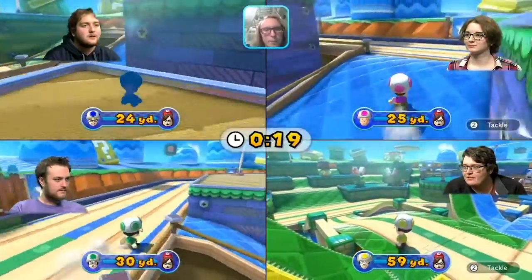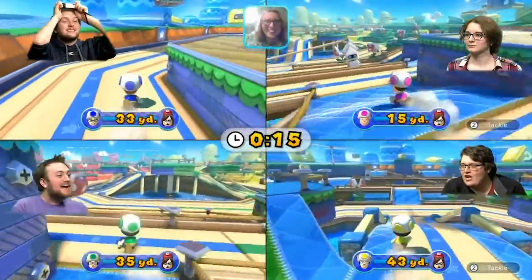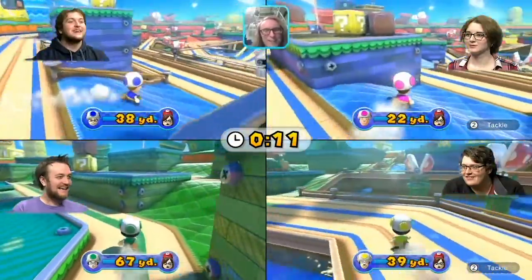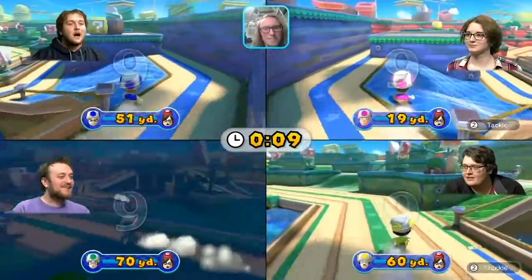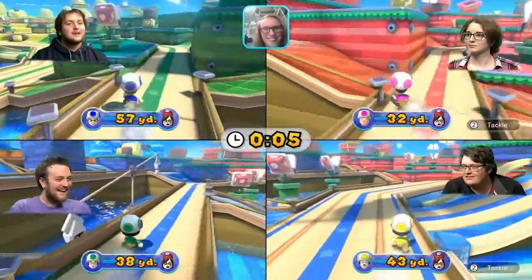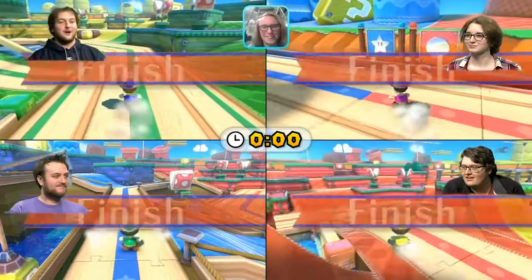Drew, meet me in the middle and fight. Now he's outer. Fight me in the middle, Drew. Where is this? Where is he? This is so funny. Where is he? Drew Brown. Oh, he's mini. No, that's another Toad. Fight me in the middle, you monster. Where is he? He's so far away. I'm confused. I have no idea where Drew went.